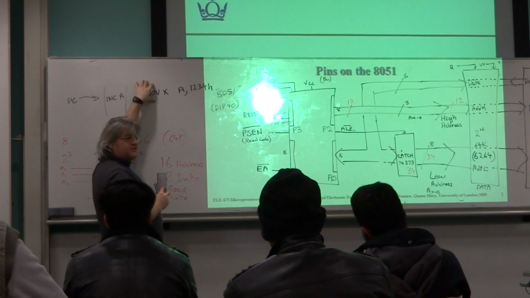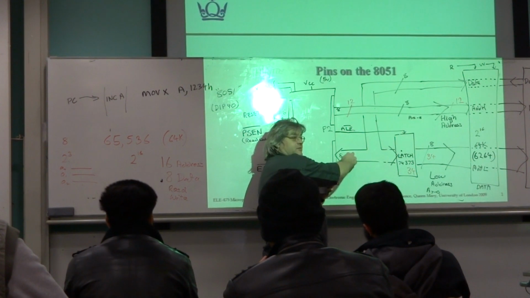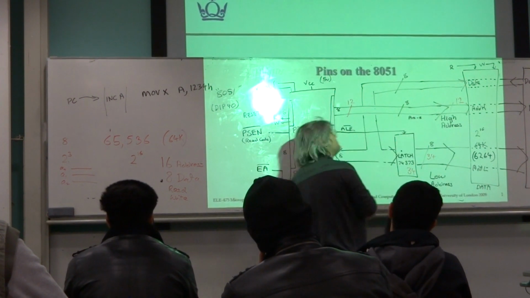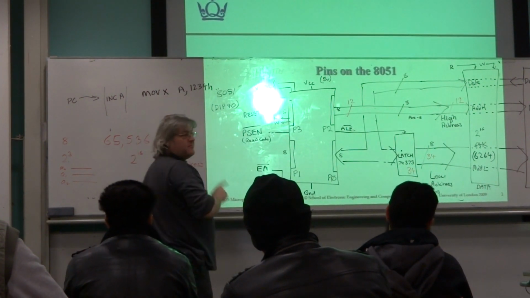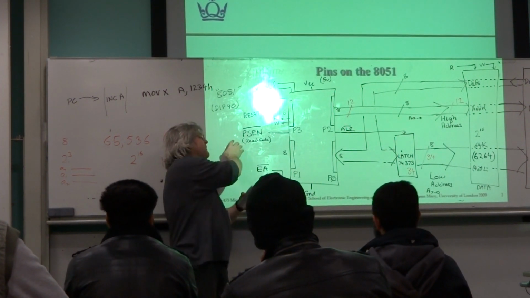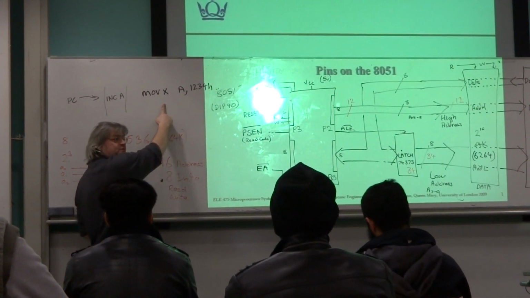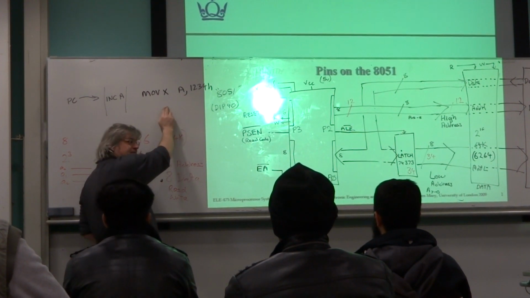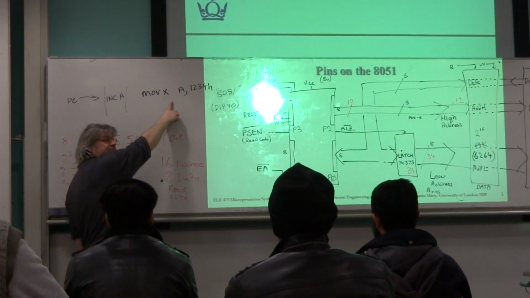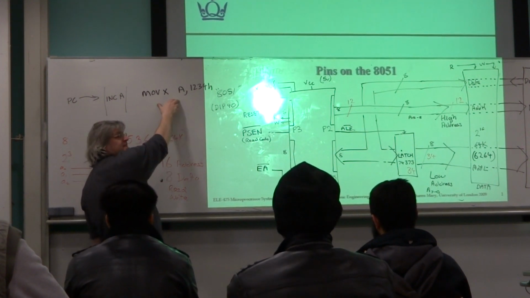So just that one instruction, if you were to put that in your code, what would happen is port 0 will get the 3, 4. Port 1 and port 2 will get the 1, 2. Now this says data memory, so it won't do anything with PSEN, because PSEN is a control signal only for program memory. Fetching this instruction would have used program memory, but executing this instruction, we're actually going to data memory, because the instruction says we need to get something from data memory. So we've already brought the instruction into the instruction register, and now we're executing it.